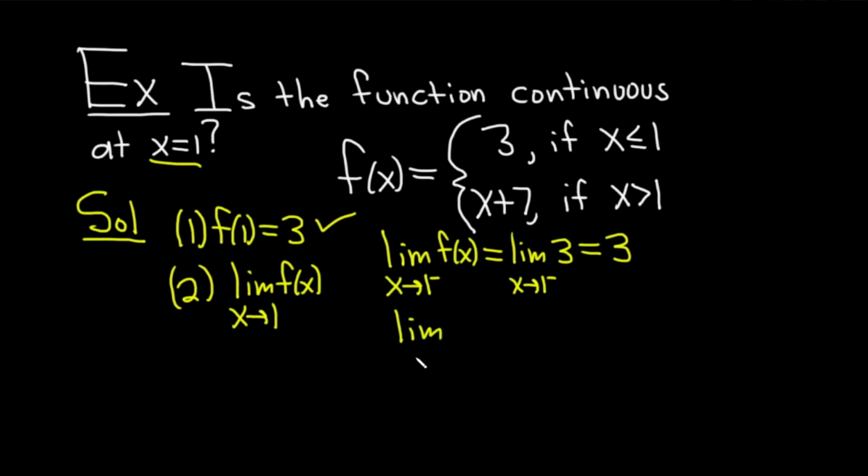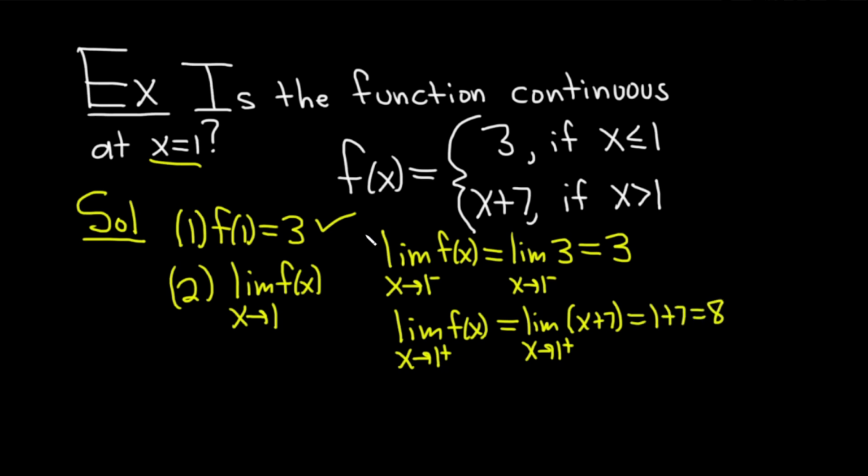Now let's take the limit as x approaches 1 from the right of f of x. So this is equal to the limit as x approaches 1 from the right. And again, we have to figure out what do we put here in place of f of x. Because x is approaching 1 from the right, that means x is larger than 1. In other words, it's greater than 1, which is exactly the second condition here in our piecewise function. So we use the bottom piece, which is x plus 7. Now we can evaluate the limit. That means we plug in the number, drop the limit sign, and we get 8.